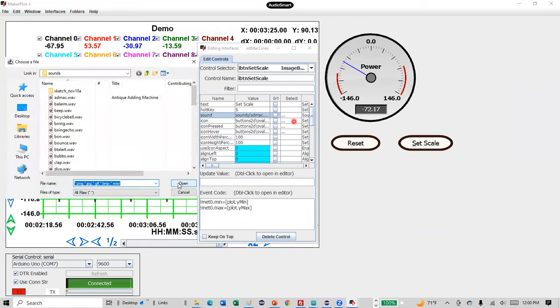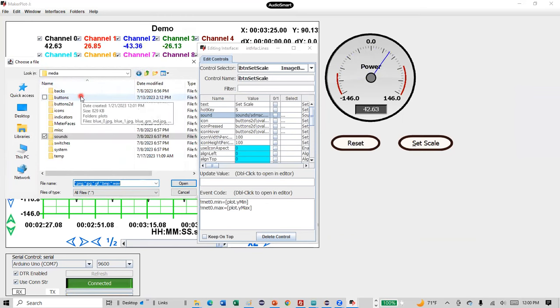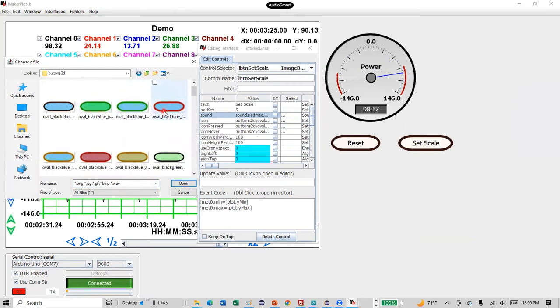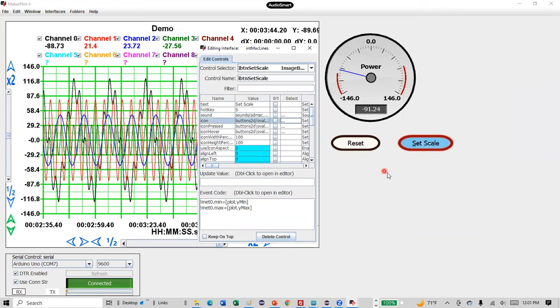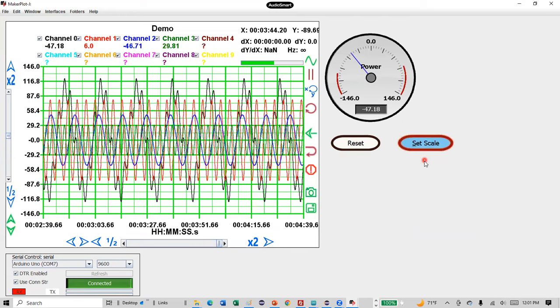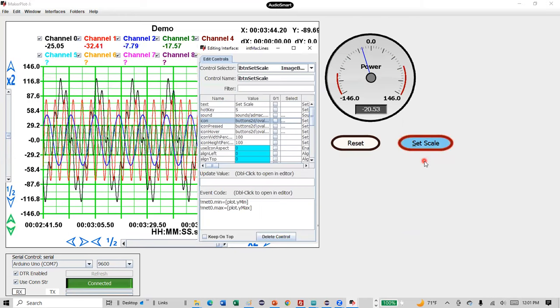Set a different icon. If we wanted to have a different icon, we can create our own graphics and assign our own graphics as well. So in our media file, we'll go into buttons, 2D, and maybe we want that to have a slightly different color instead. But we'd also have to change the hover color and the set color, the pressed color for it.